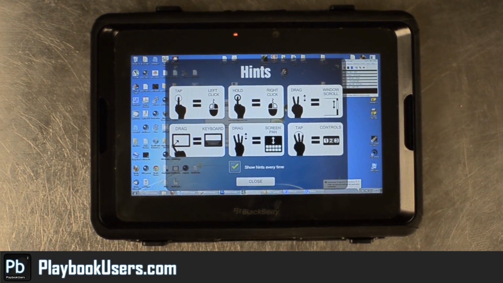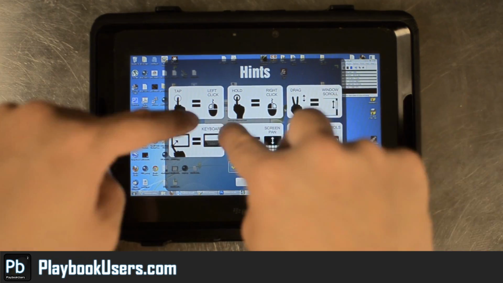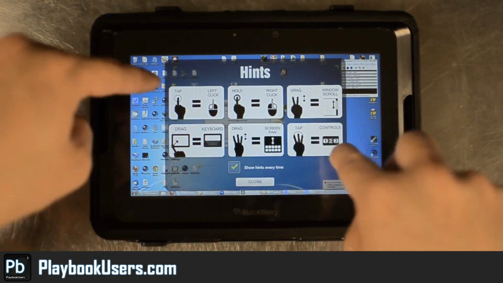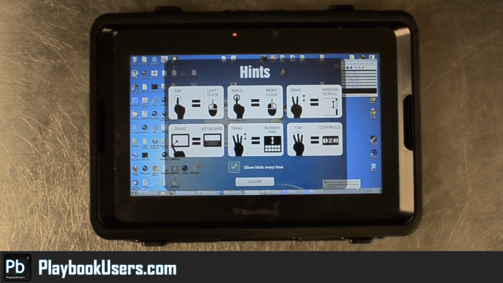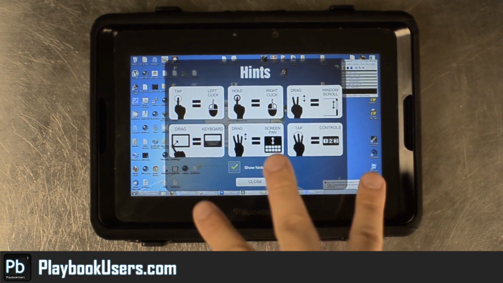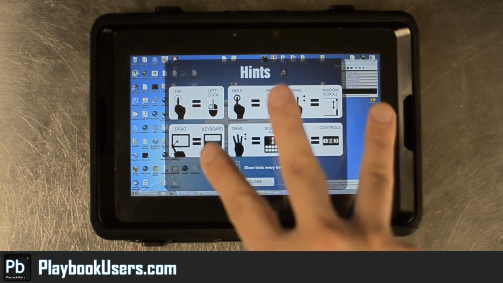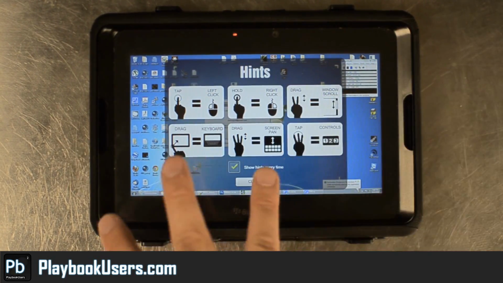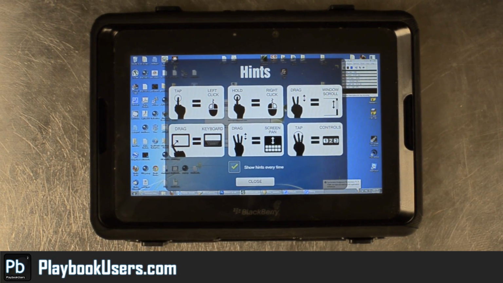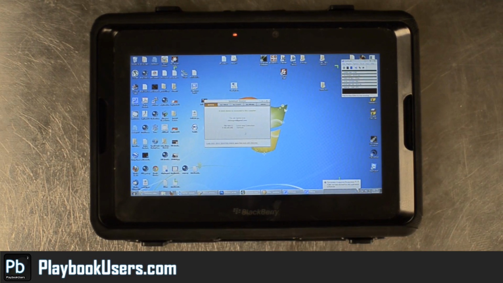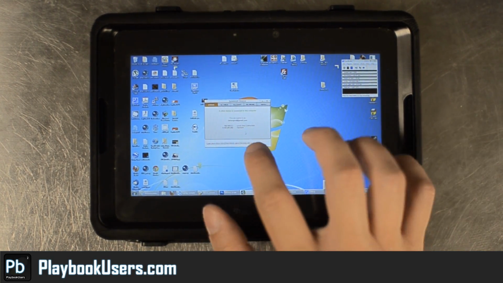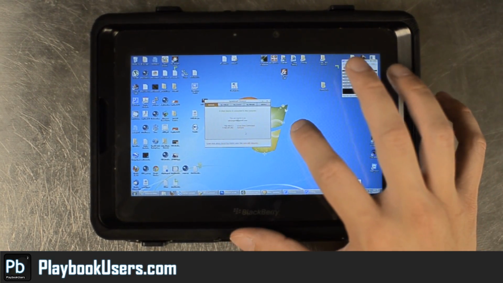Let's say you're zoomed in. You can just use the normal multi-touch pinch zoom. You can use three fingers to scroll up and down, and this will actually just move the screen around, and the three finger tap gives you a menu. So let's go through some of those gestures. You can see our mouse right here, and you can probably see it on our computer screen.